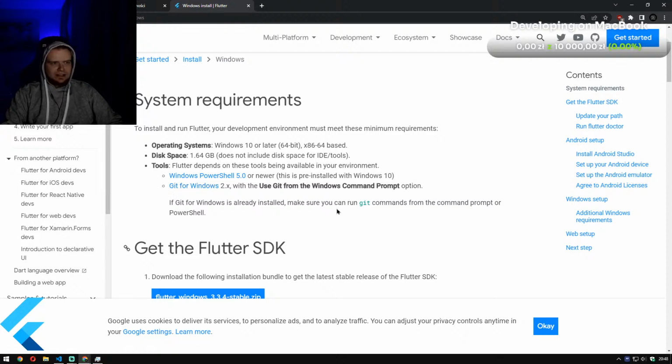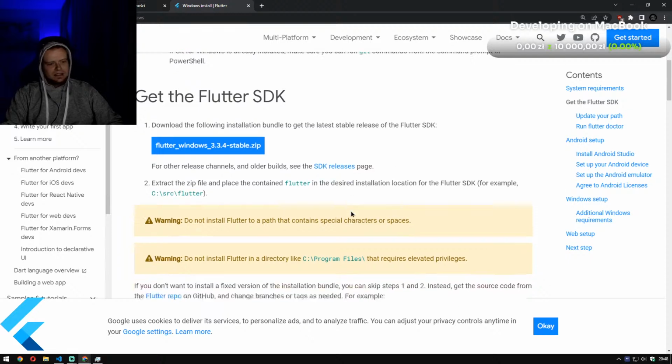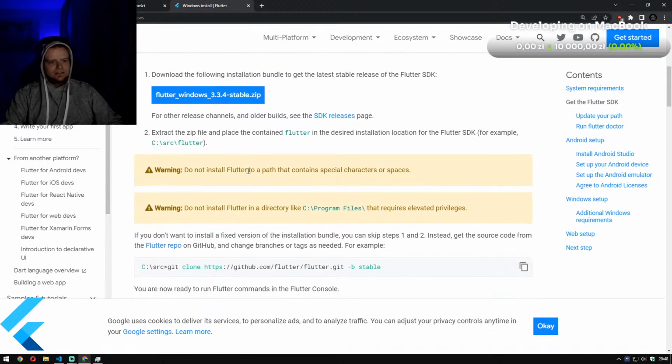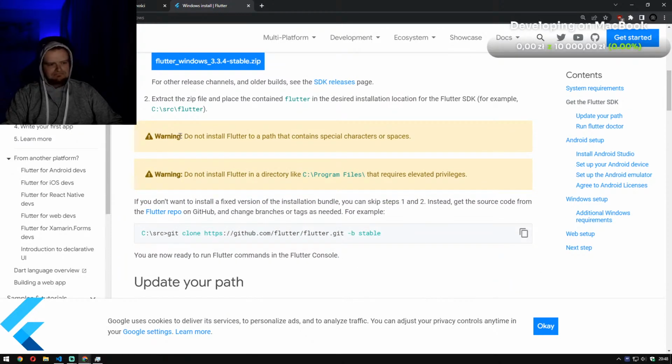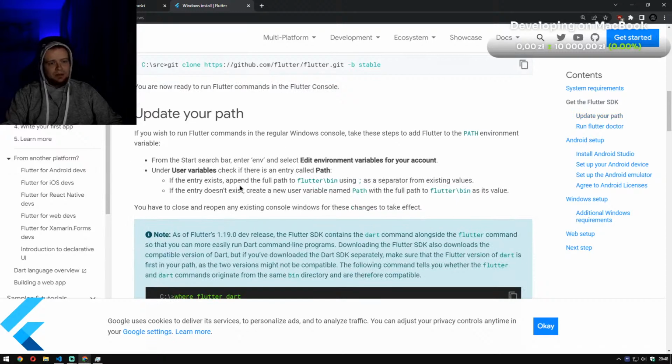So now I will go to the further steps. First of all, we need to download the Flutter SDK, and then follow the further steps: extract the file, install Flutter. Basically, you need to follow all these steps. Remember to update your path.